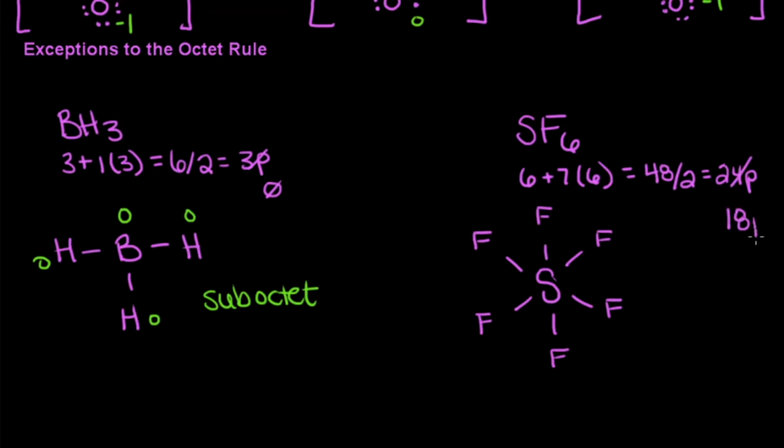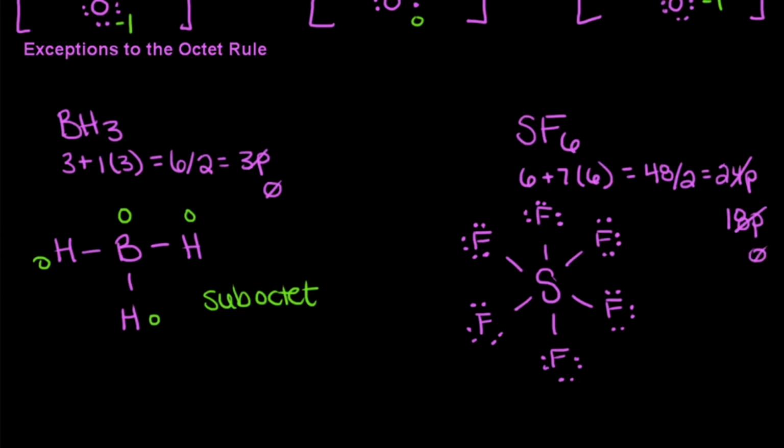So that means I have 18 pairs remaining. How lucky that I've got 6 of these terminal atoms, 3 pairs of electrons apiece, will be 18. So 1, 2, 3, 4, 5, 6, 7, 8, 9, 10, 11, 12, 13, 14, oh, that was ugly, 15, 16, 17, 18. Oof, I'm all out of electrons.